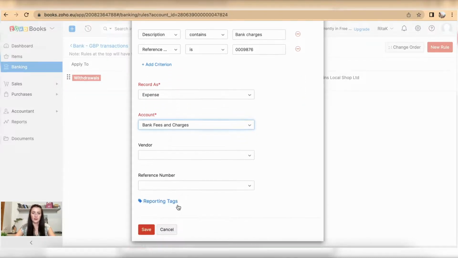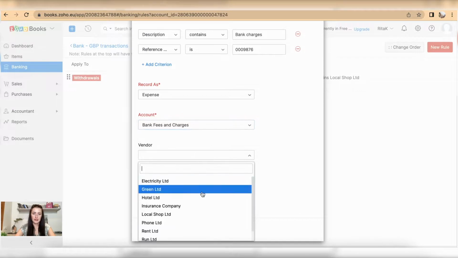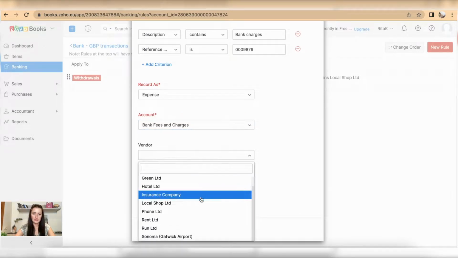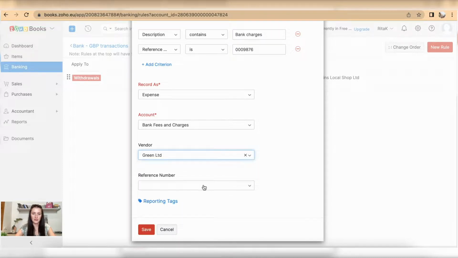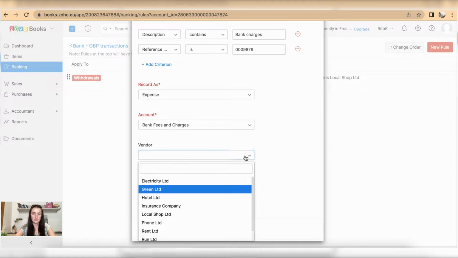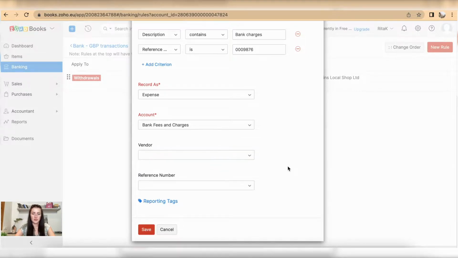Okay, vendor, in my case I will select Green Limited. No, I will select blank, there is no vendor. And reference number, if there is one, I can either enter manually or use values from the bank statement. In my case, I will use values from the bank statement and click save.